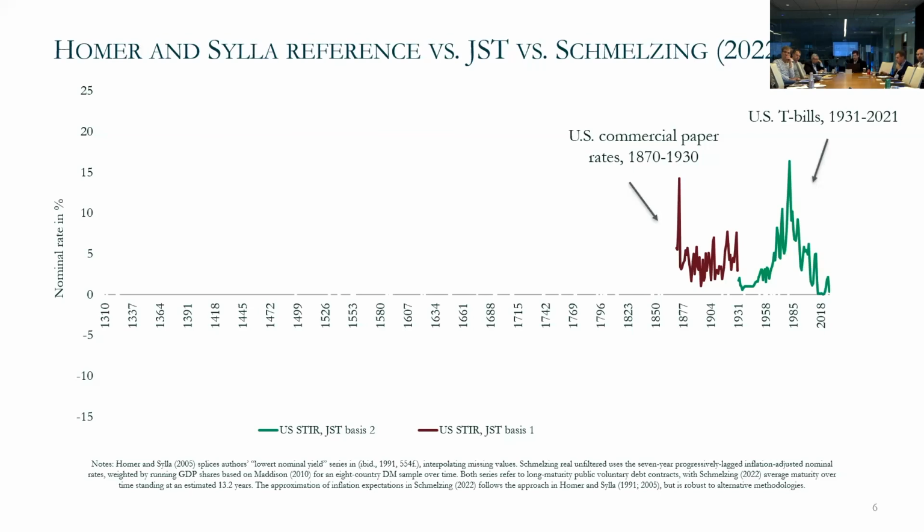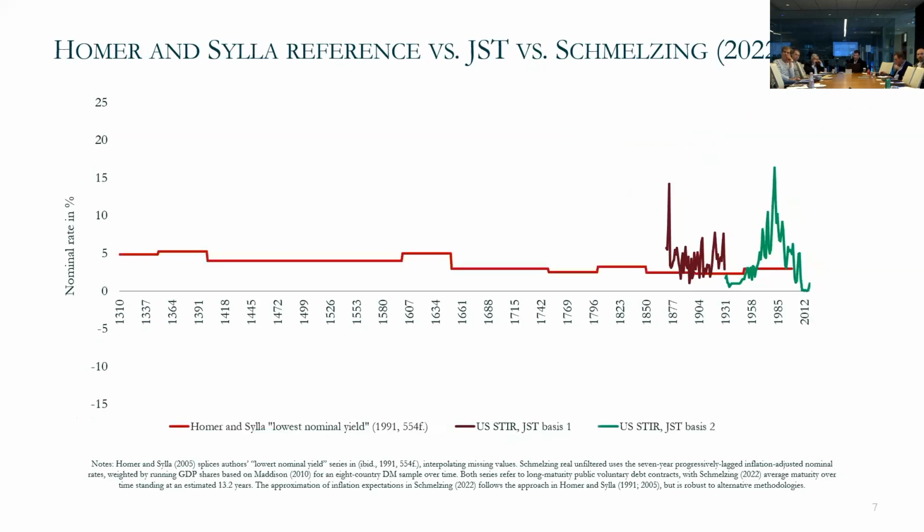And the Hamilton-Hatzius study is another example where they use exactly this type of data. Here, the red line now is Homer and Sylla's data that I add on top here. So I'm a little bit unfair to Homer and Sylla because this series is simply showing you their definition of the lowest nominal rate over time. So it's their approximation of the reserve currency center pieced together. But I would argue it's characteristic of the data quality in many ways because they use English-speaking sources only.